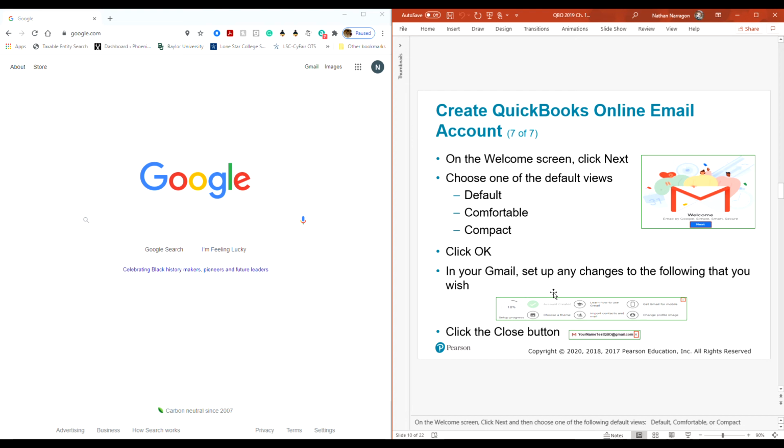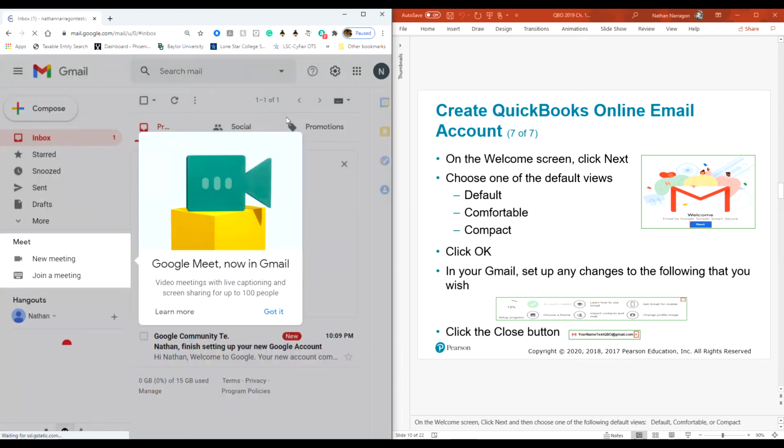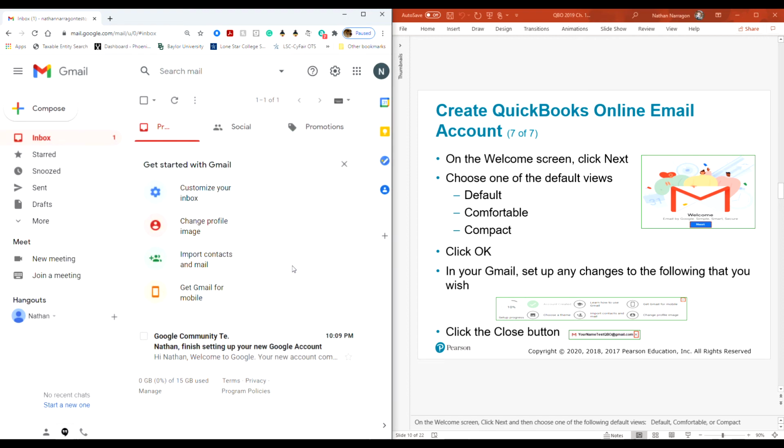In your Gmail, set up any changes that you wish. Mine went to search, so again, you can see how things have kind of changed. So not everything's all good, but now we do have our inbox.